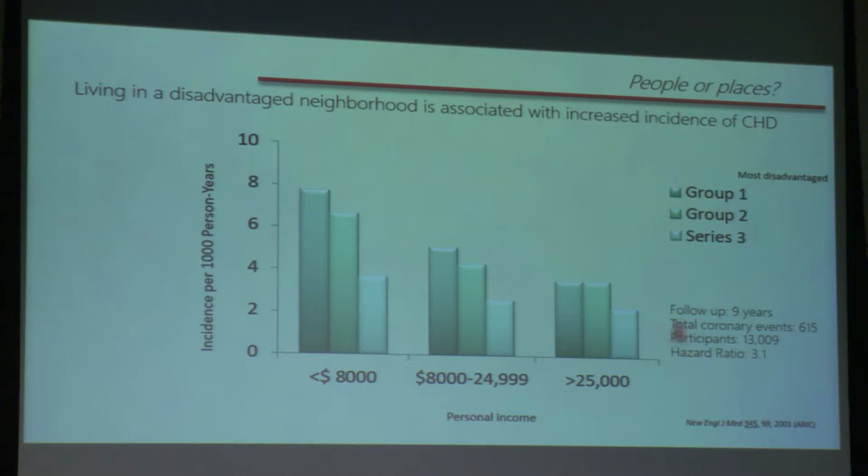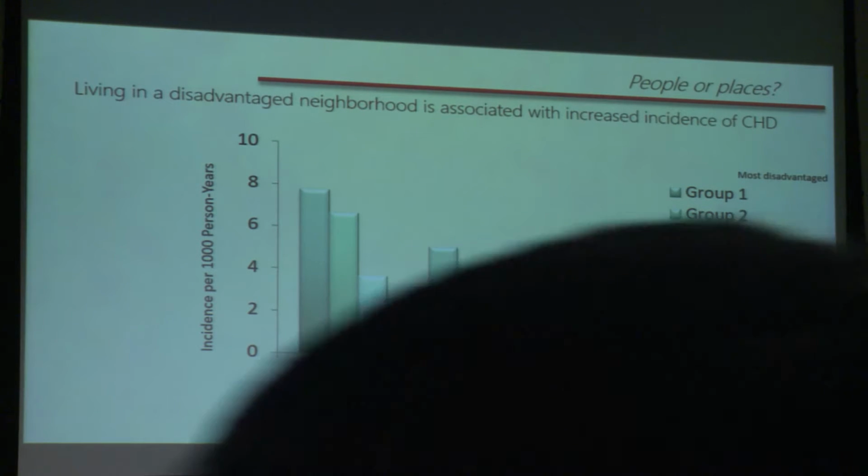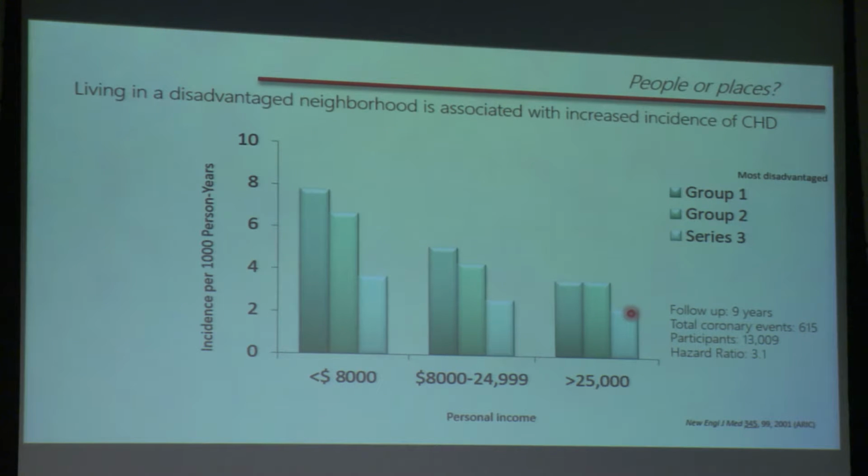But even within the same income bracket, if a neighborhood is more advantaged, the lifespan is greater than if the neighborhood is more disadvantaged. And the disadvantaged neighborhoods are classified by neighborhoods where there are broken windows and the garbage is not cleaned up every other day and so on. So if you categorize people into different types of neighborhoods, then even with the same income, there is a difference in life expectancy. And so it's not just the socioeconomic status, but the quality of the social networks and the environments that we live in that makes a big difference.